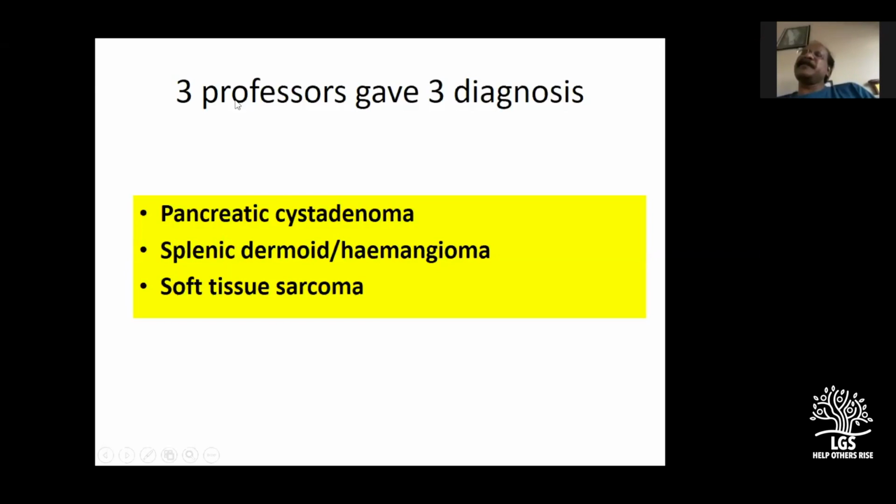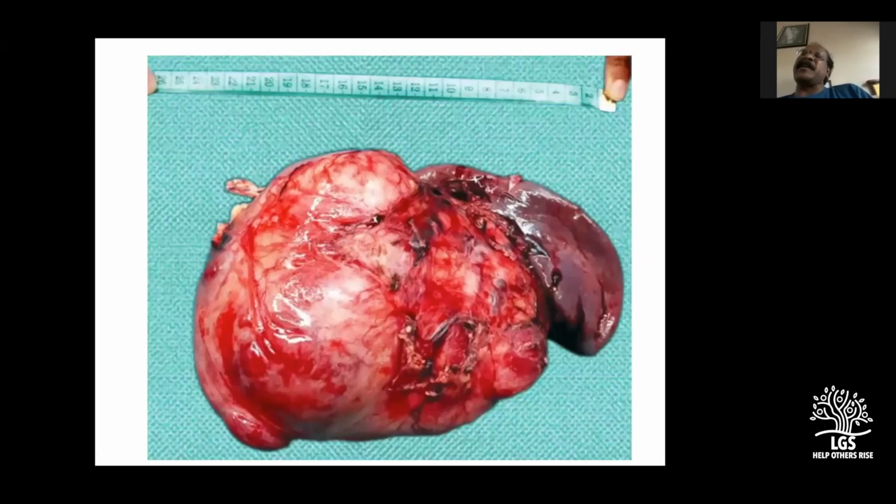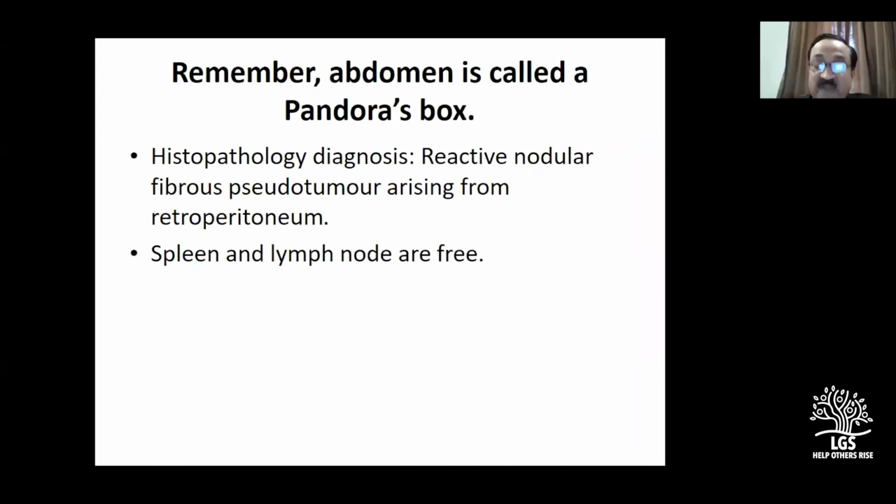That is why I said 3 professors have given 3 different diagnoses. So the specimen looking at this, still I feel it is a distal pancreatic tumor involving the splenic hilum. No, sir. I don't agree it is a retroperitoneal tumor because the way you have given the picture, it is going into the splenic tail. Only the tail of the pancreatic tumor, particularly solid or cystic pseudopapillary tumors in young middle-aged girl, invariably these are the findings. Yes, sir. That's why I said the last one is that Pandora box because of that. I do agree, sir. Thank you very much, sir.